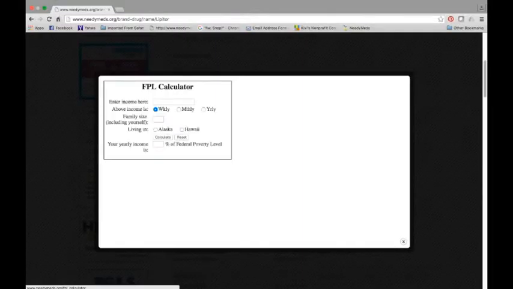You simply click on the calculator, and let's say, for example, we have a family of 2 with a pretty beefy income of $65,000. A quick tip, you'll notice I only typed in digits. Please do not put commas, periods, or dollar signs. Again, this is a family of 2 for a year. And the results indicate that this family's yearly income is 408% of the federal poverty level.